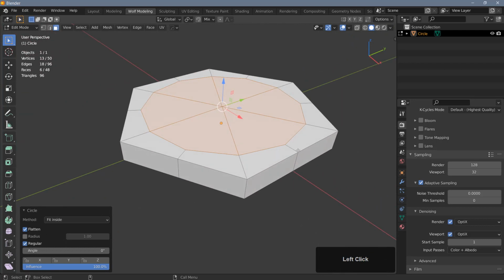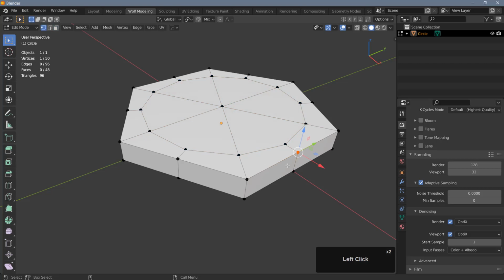Next, let's go ahead and create the curvature on the outer walls here. And in order to do that, I'm going to switch to vertex mode. And we can either select a vertex here, then hold down Shift and left click to select the next vertex. We could also do a loop selection of the vertices on the outside here, and then use the Checker Deselect option. In order to do that, however, it's important that you hover over a specific vertex, and in this case I'm going to hover my mouse over one of the corner vertices.